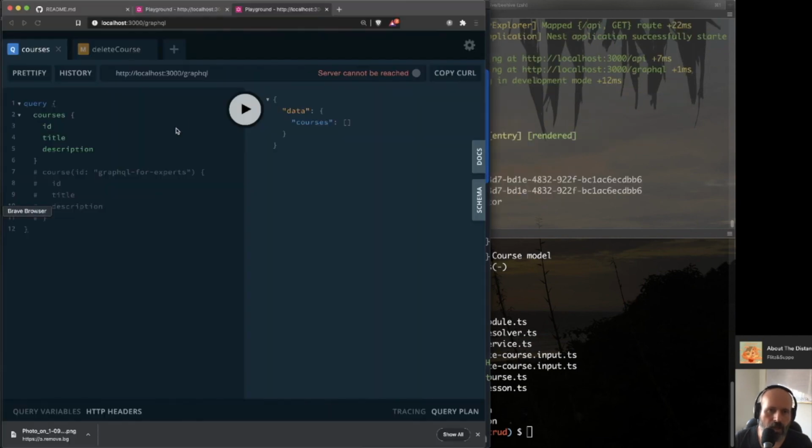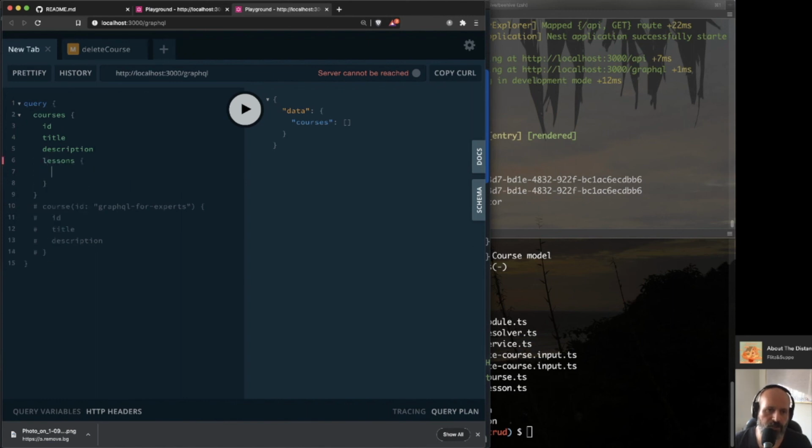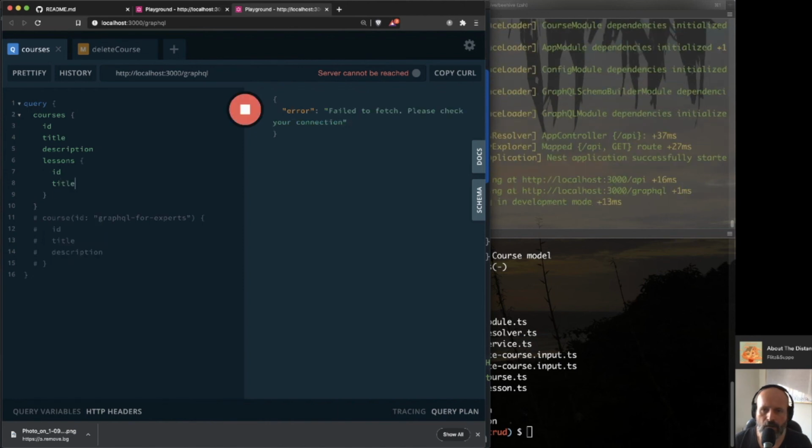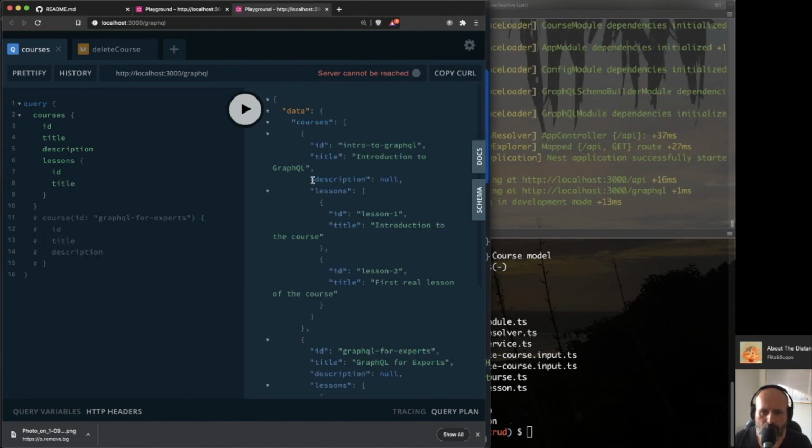And now in our Explorer, in our playground, we should be able to see the lessons being added here as well. There you go. Lessons. So what I'd like to do is have a CreateLesson endpoint which takes the ID of the course, a title and a description, and the content, and an UpdateLesson which takes the ID of the lesson and the updated title and course.